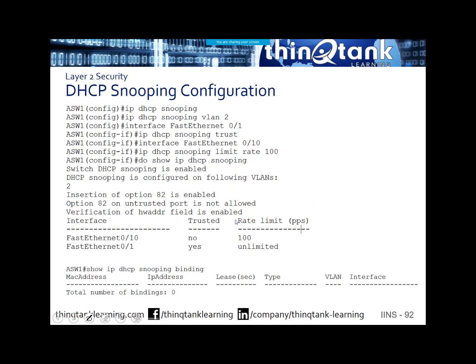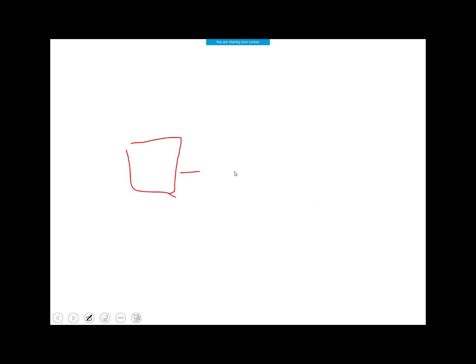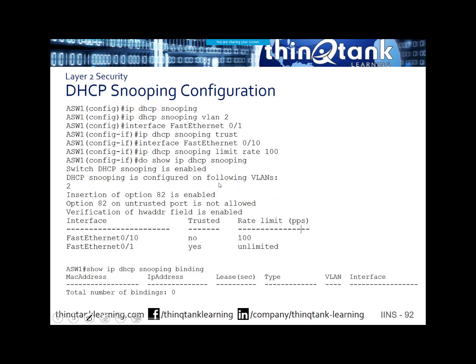Now, the benefit to DHCP snooping is that by default, if you run DHCP snooping on a switch, the port's automatically untrusted. So unless you explicitly trust the port, it's going to be untrusted anyway. So you're kind of protected in that sense. Does that make sense? But just because you turn it on, if you don't put the rate limit, you're not going to protect against starvation attacks, because by default, there is no rate limit. There's only a rate limit here because we set it. By default, there is no rate limit for the number of packets per second.